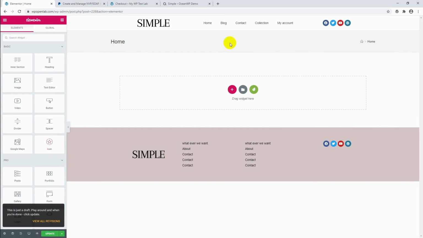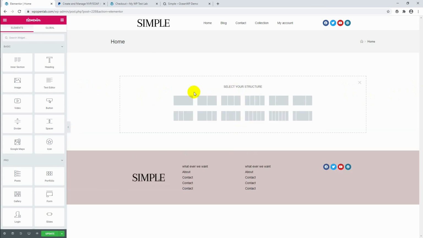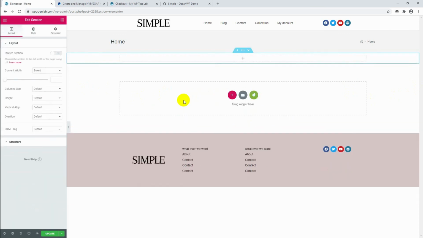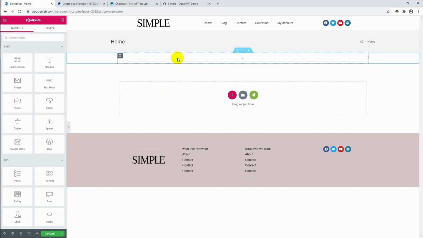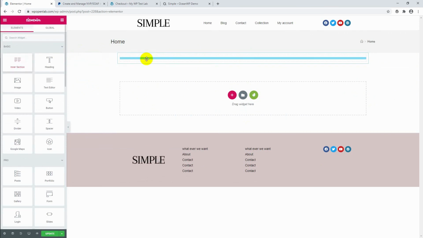We can also hide this from the page editing, but we will keep that here, and we will hide this part from the customize option, but let's keep that for now. And now we can see the full width canvas, so we can create our home page. So let's take a section by clicking this cross, and here you can see we have a section, and let's take an inner section inside this section.